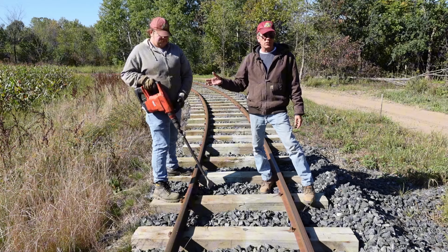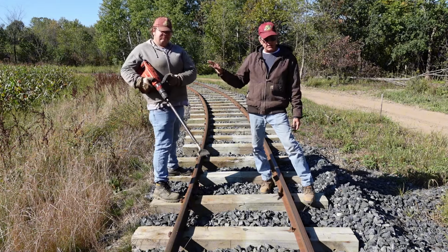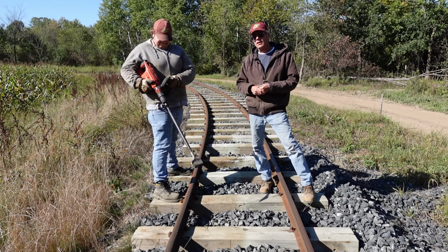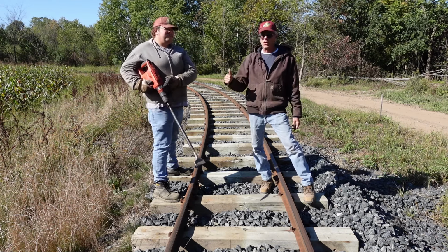We have used it, like I say before, and it does work. It's a little heavier than it used to be. Justin's not real happy with that, but on the other hand, if we do shorter stretches of track, it'll be a little easier on them. So that's our agitator, and it's a lot better than shovels and picks.